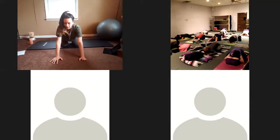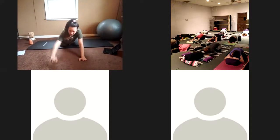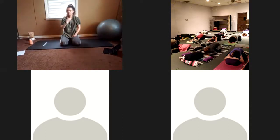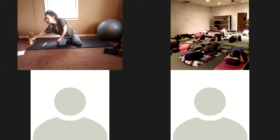And if you'd like, you can also sink yourself back to a child's pose, bringing the hips back to touch the heels. Maybe extending the arms out in front of you or feeling welcome to drape the arms beside you. Whatever release feels good to your shoulders here. Take your time here. Come back to that three-part breathing if you've lost it.